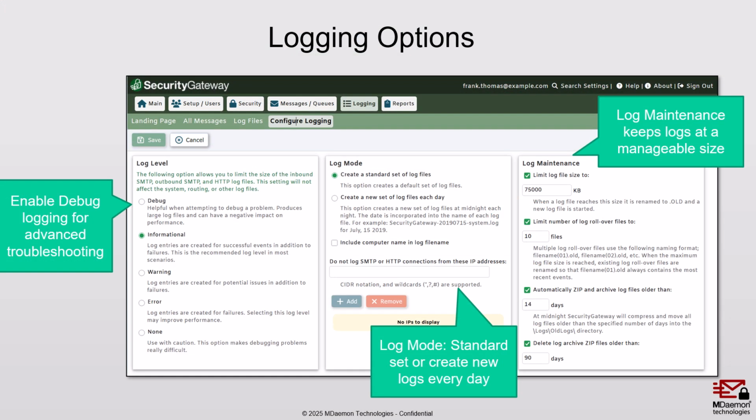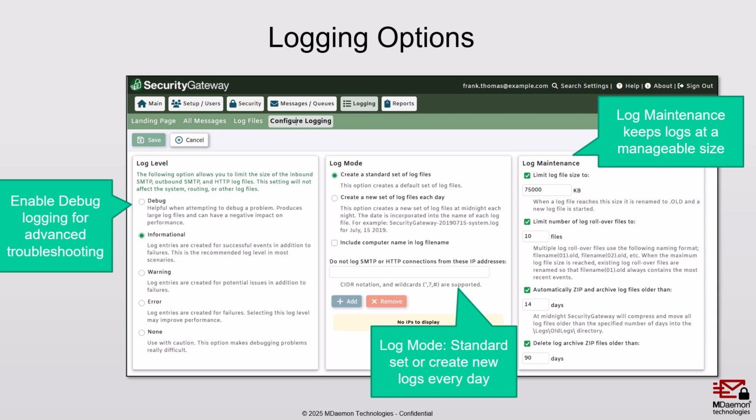You can configure various logging options in Security Gateway. The log level allows you to specify how detailed you want logging information to be that's written to the Security Gateway logs. Now, I would recommend that we leave it set to informational. However, if you needed to troubleshoot a mail delivery issue that you cannot resolve by reviewing your standard logs, or if you needed to reach out to our support staff for some advanced troubleshooting, our support staff might ask you to enable debug logging, which you can do here.